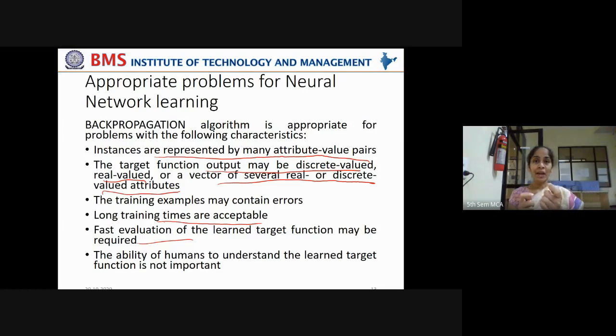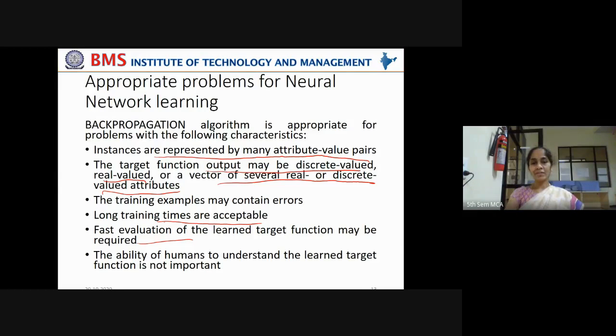Why? Because it has to find out the edges, pixels with each and every part of the image, right? And in order to predict better, it has to be trained on more and more images. For that, it may take hours, and it may even take some days to train the neural networks. So whenever long training times are acceptable for such problems, you can select artificial neural networks, because you are getting good accuracy in the prediction.